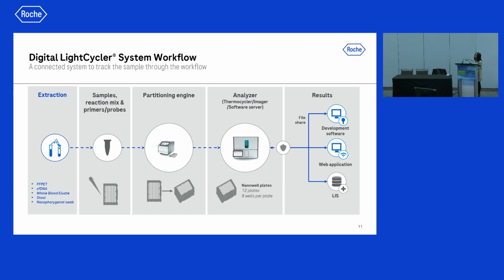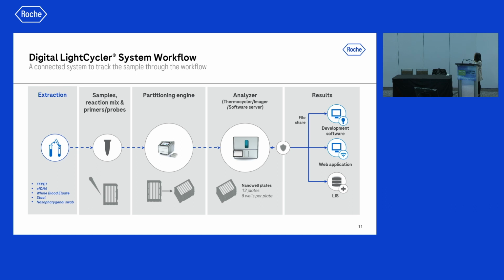Once they're loaded on the analyzer, this is where we have both thermal cycling and that endpoint detection, along with the imaging occurring in a bifurcated manner. The analyzer can accommodate 12 plates, so you can imagine that's anywhere from 8 samples on a given plate, so 1 plate to 12 plates would make a batch size of anywhere from 8 to 96 samples in a single run. And you can also have mixed plates within a given run as well. So you can put a combination of high sensitivity plates along with high res plates, as long as they're utilizing the same thermal cycling profile.